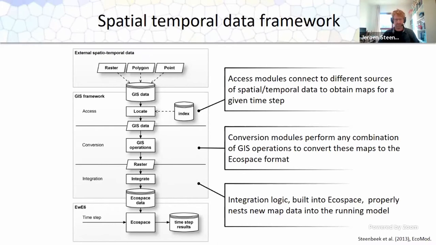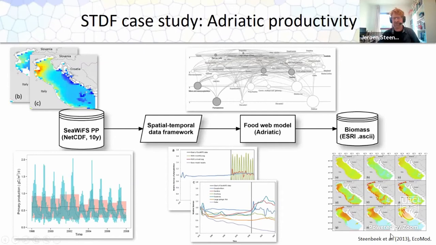So this is a paper that I wrote in 2013 for my master's thesis. This little diagram took 2 years of my life. But it's an interesting paper where we had an existing model of the Adriatic and we brought in primary productivity trends from CVIFs, 10 years of data. And we compared how the model ran before we started inserting data at a given moment. Here you see the monthly variation or the annual variation in primary productivity, and we quantified how the model behaved with this insertion. And of course, the fit was much, much better. It was a very nice exercise. But this is just to showcase the kind of things you can do with coding and how it can really make Ecospace work much better.